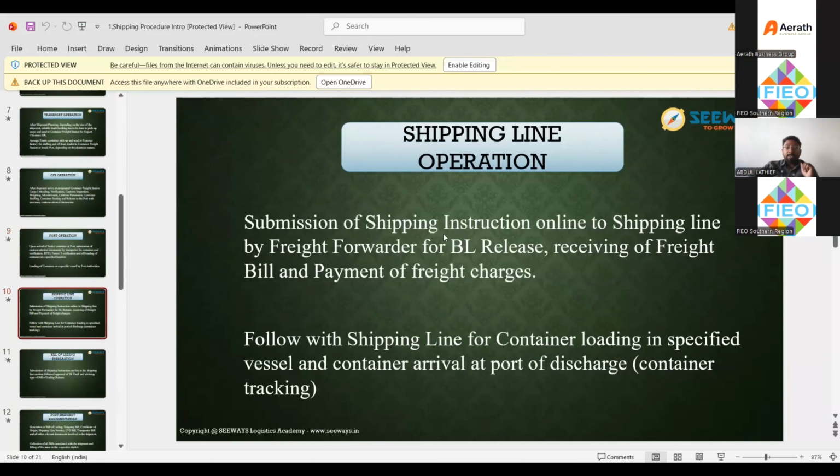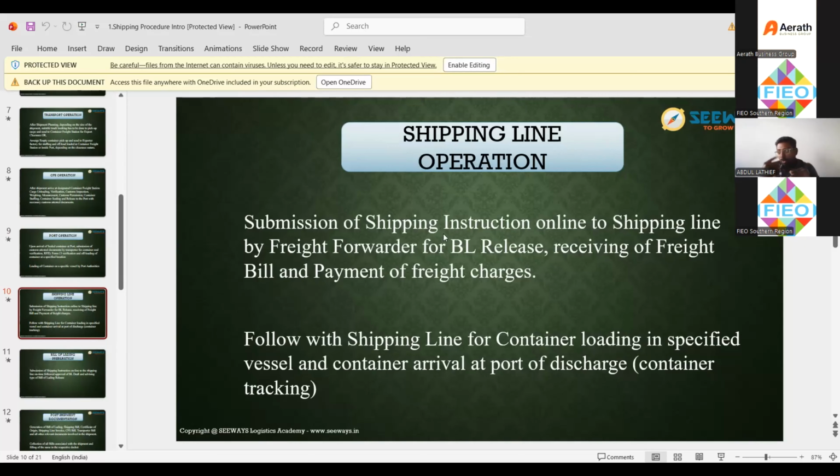Next is shipping line operation. Submission of shipping instruction online to the shipping line by the freight forwarder, to release of BL, which is nothing but, as I told you, you have to request for the bill of lading. All this can be done only when you submit it online, because now everything has gone online.